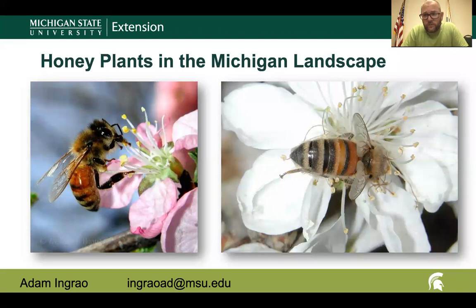So what we're going to go through today are common honey plants, not necessarily linked to Michigan specifically, but things that we see a lot in our landscapes here. I will talk about how to assess landscapes in your own area, depending on where you're at, because obviously floral resources are going to be very different across the country. And I'll give you some tips on websites to look at that will give you lists of plants that are appropriate for your region as well, not just Michigan.